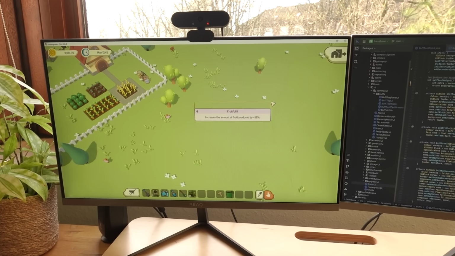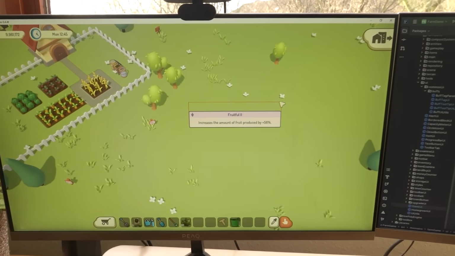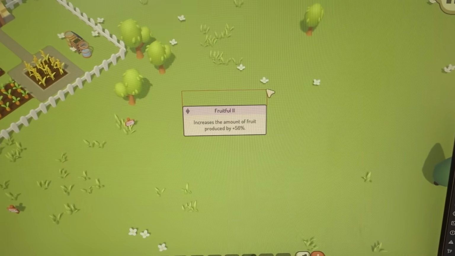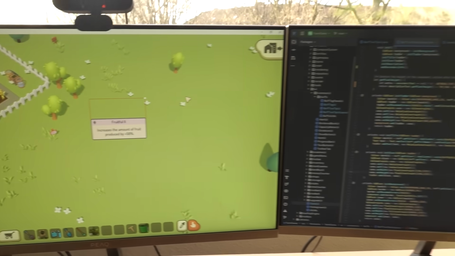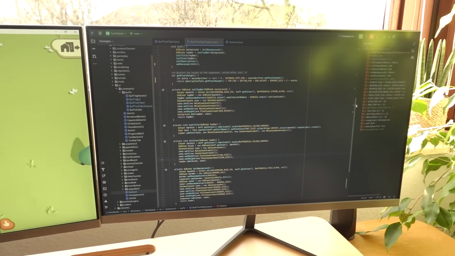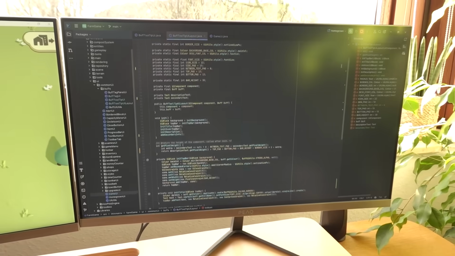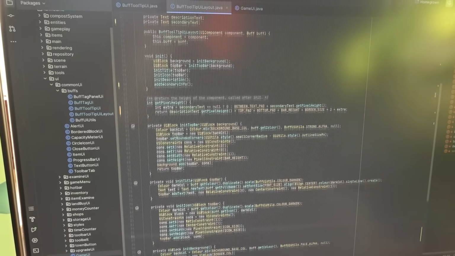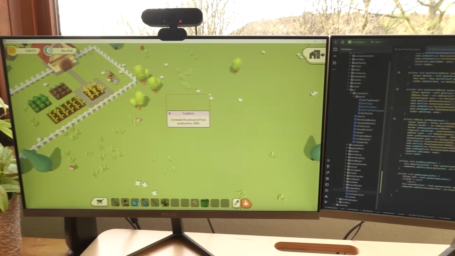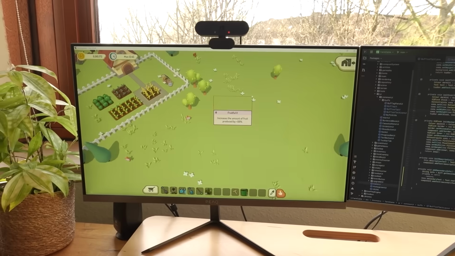So I've just been working on the design for the tooltip UI, which is coming along nicely. It's been taking a while as always. As I've said before, I don't have any sort of visual editing tool for my UI library, so when I'm creating a UI like this, I have to manually type it all out, which obviously takes a while, but it's fine, it's not too bad.